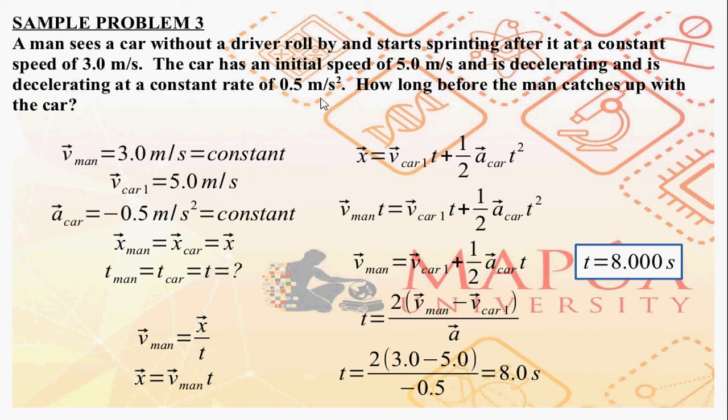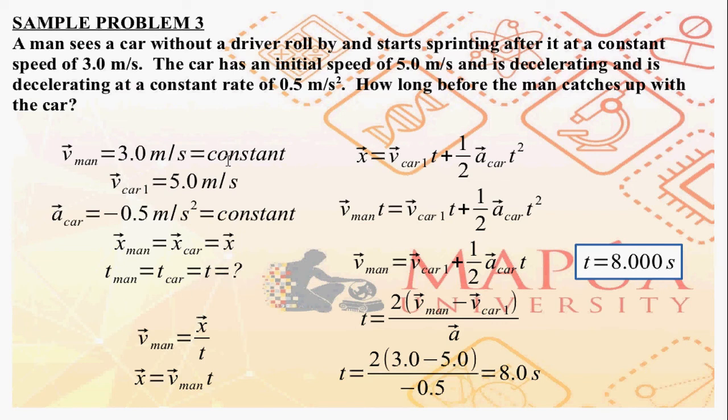The man catches up with the car, so the displacement of the man is just the same as the displacement of the car. Let the displacement simply be x. The time of travel of the man is the same as the time of travel of the car, so let the time of travel be just equal to t. And that is what is being asked for by the problem. How long before the man catches up with the car?